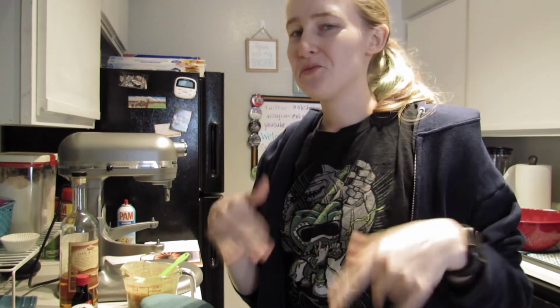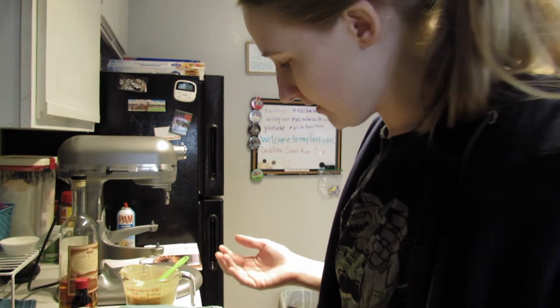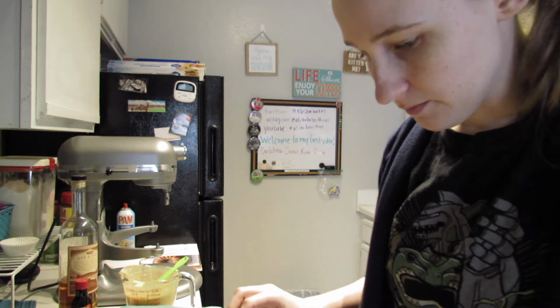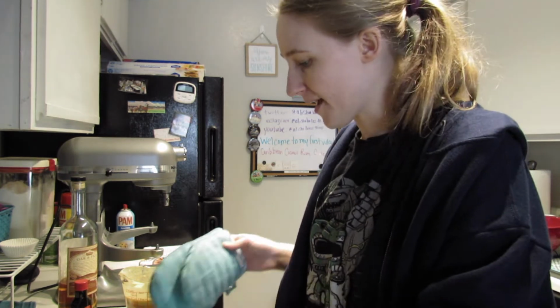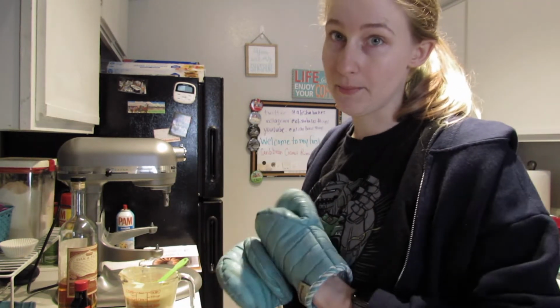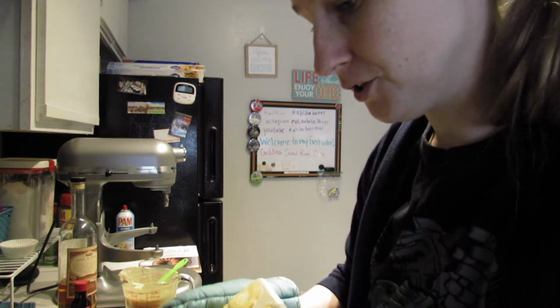Hi everyone, I changed my shirt because I was doing dishes and I ruined it a bit. So here I am. I'm just going to flip out these next bundt cakes and see if I can get them to come out as easily as the last batch. These ones did fill out a lot more, so they're not pulling off the edges like the last batch, so we'll see what happens. But I did coat the pan a lot better. So we'll see. Here we are, moment of truth.